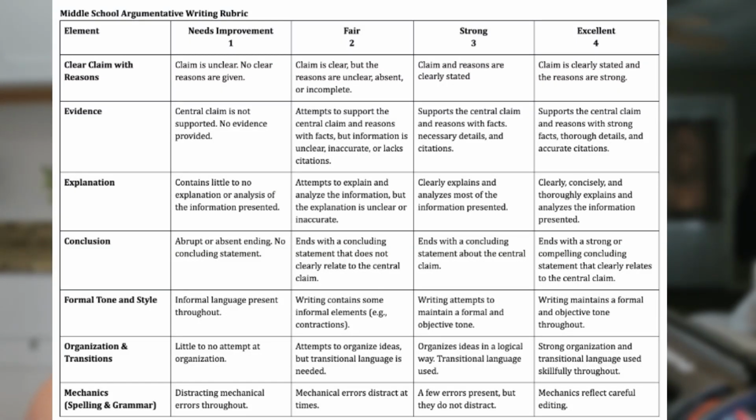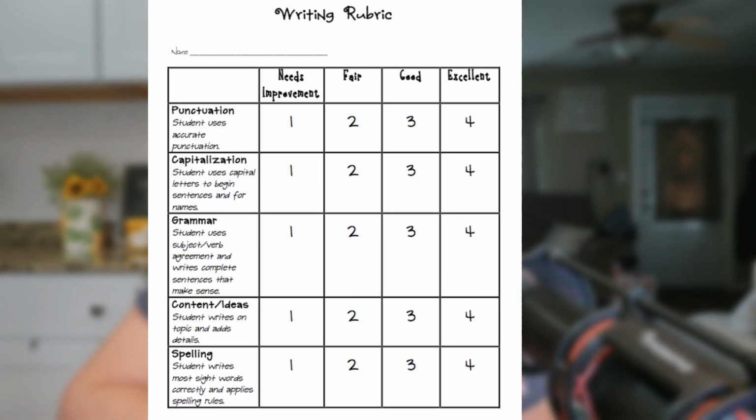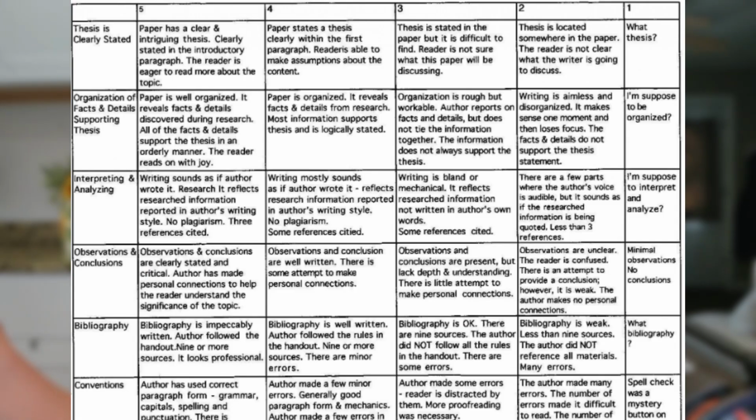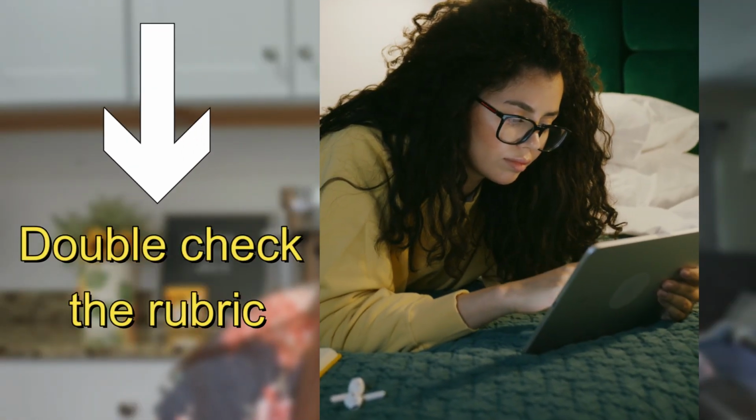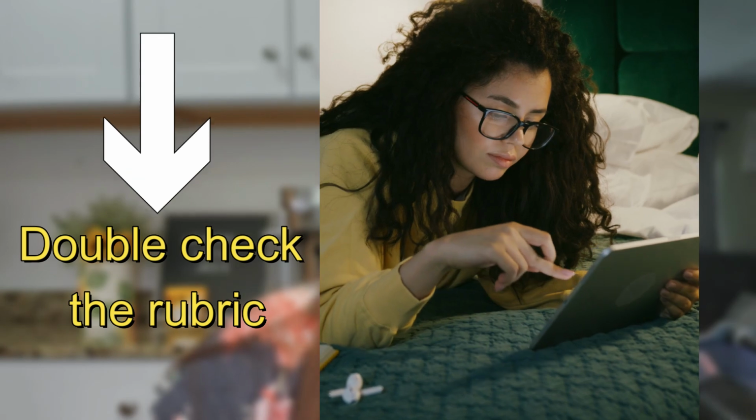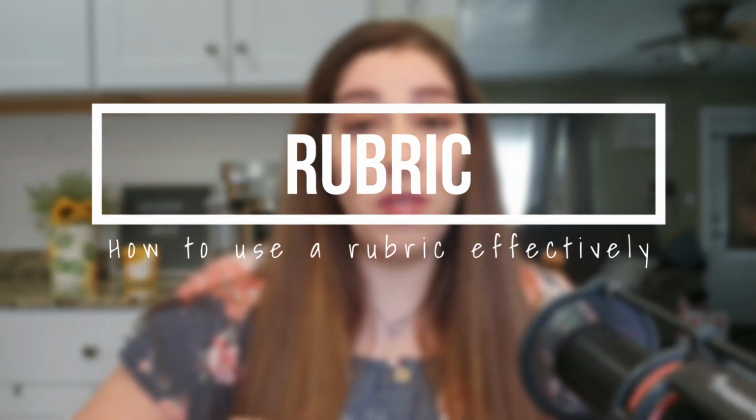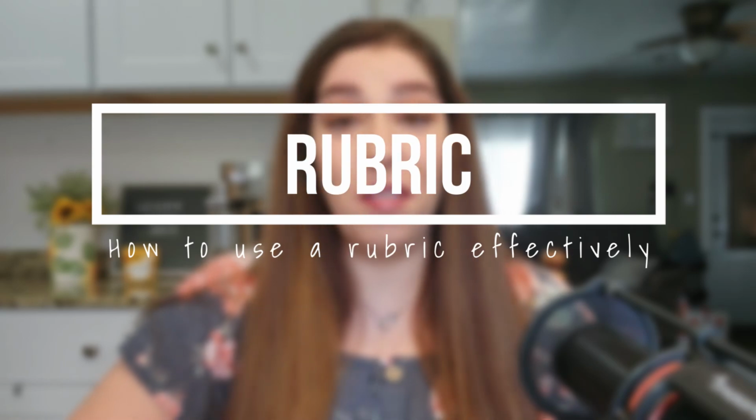I've seen rubrics done at a first grade level all the way up until I did my graduate degree. And before I turned in an assignment, I always made sure to double check the rubric. Now, your younger students are going to need help with how to double check and how to use a rubric. So I'm actually going to walk you through how to set up using a rubric and then also a resource on how to start downloading rubrics and having them ready for your classroom.